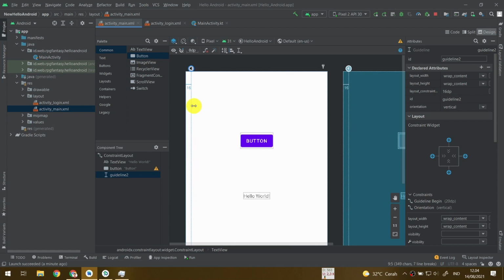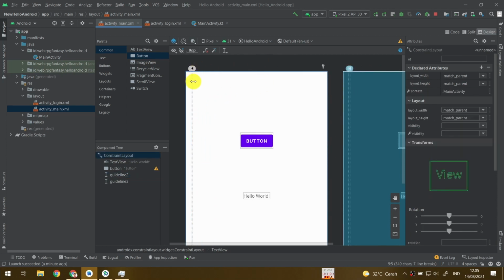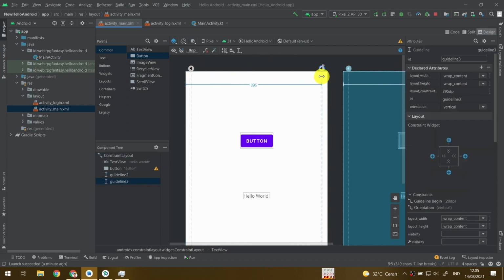So for example, if I want to create a margin 16 dp away from the left side of my screen, then I will use a vertical guideline over there. Oh, this one is the second one.